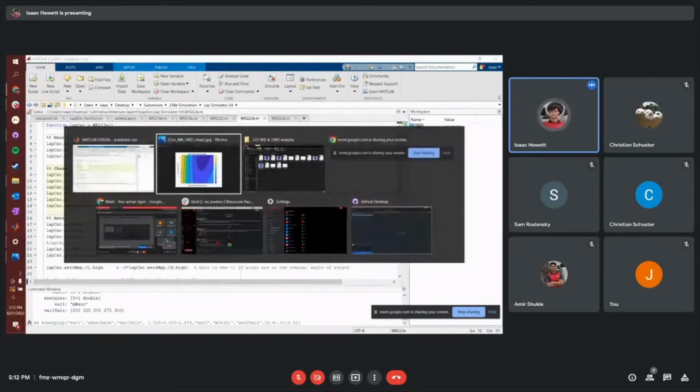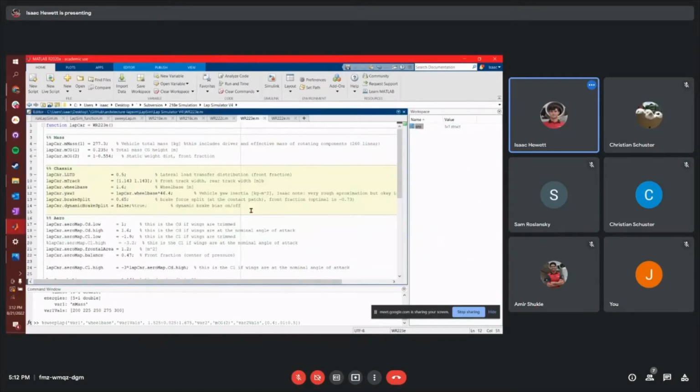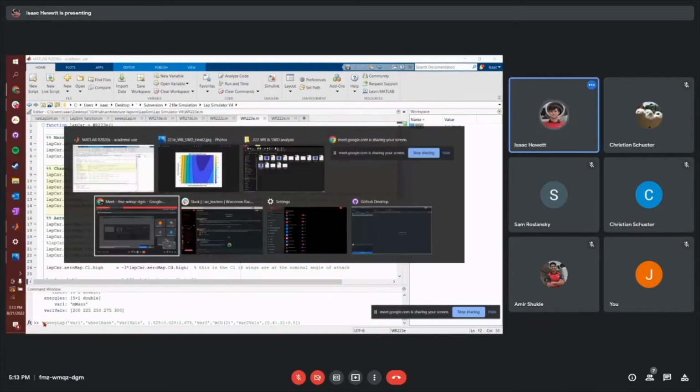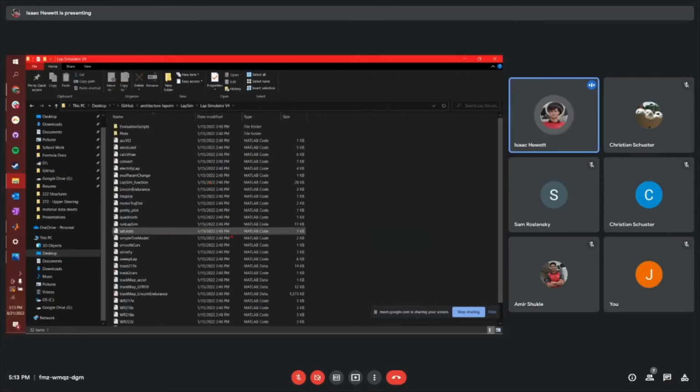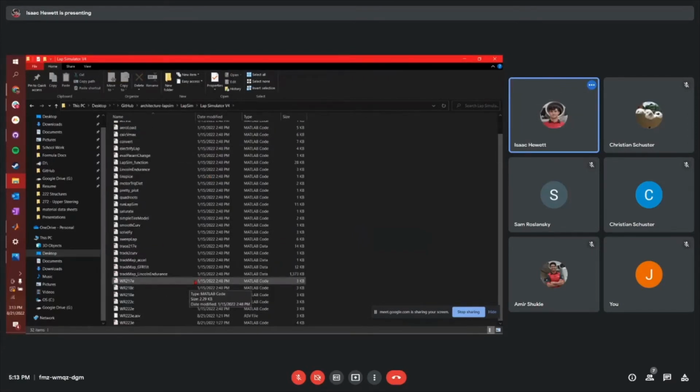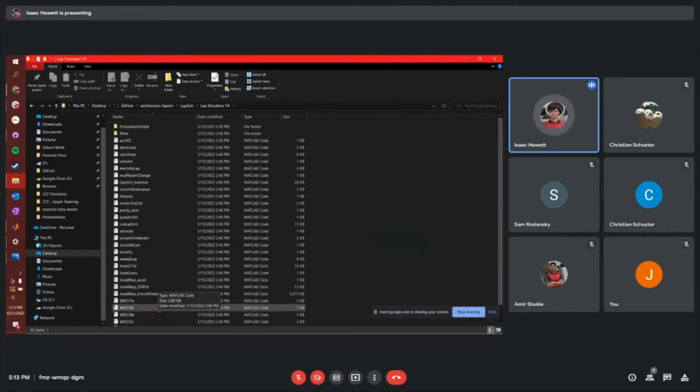Are there any other questions? It's really not too complex once you understand how to run things and what does what. I think it can be really daunting when you open up this folder and there's a billion files, and you're like, all right, what's important? Ultimately, what's important are the vehicle models, and then run LapSim, the LapSim function, and sweep plot.